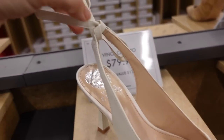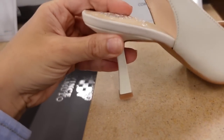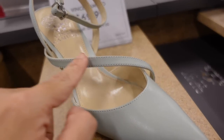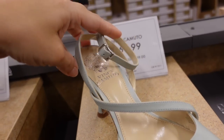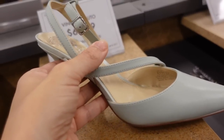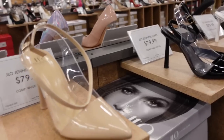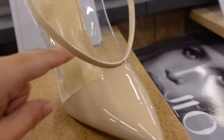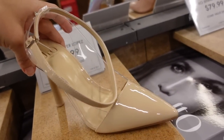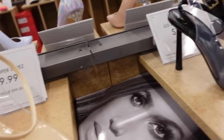A little pump from Vince Camuto — this has that tug detail around the back so you get a really nice fit, pointed toe, not too high of a heel, and they're $79.99. New from Vince Camuto are these little pointed toe pumps with that wrap detail, little ankle strap, just a little heel in the mint blue color, and then it also comes in the patent leather beige. Both $69.99. The cap toe pump from J-Lo — pointed toe, clear around the sides with the slingback and little ankle strap, in the nude and also in the black patent leather. $79.99, really cute to dress up or down.